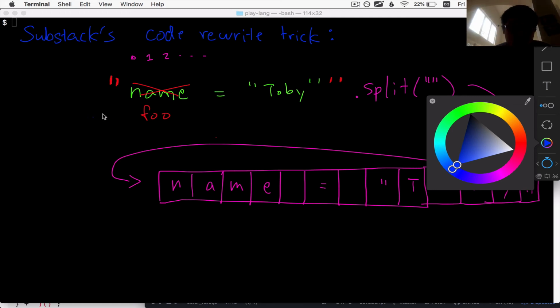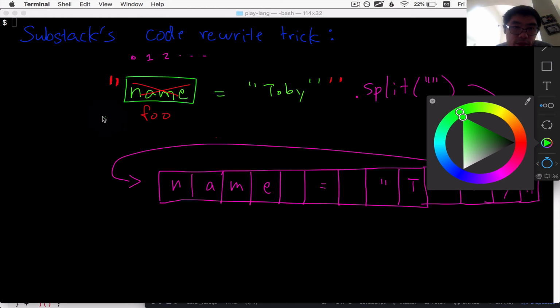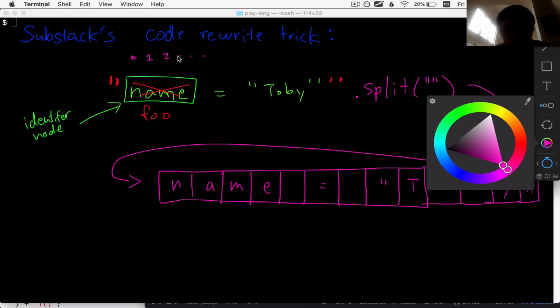Currently, the AST node has that range, and I know it's probably an identifier node. The range is 0, 1, 2, 3. So the offset is the start offset. It starts at index 0 of the entire string, and it ends at index 3 of the entire string.